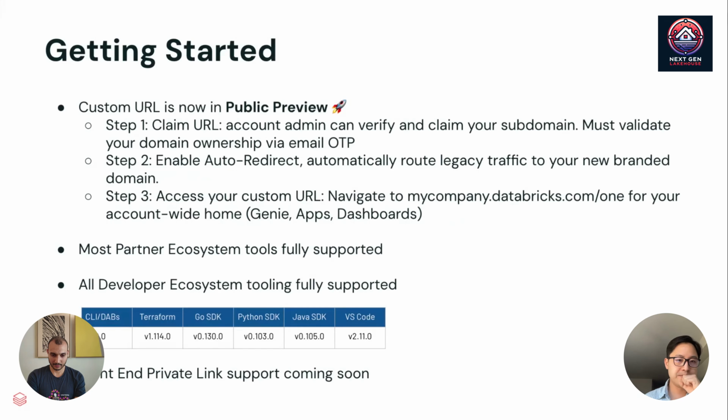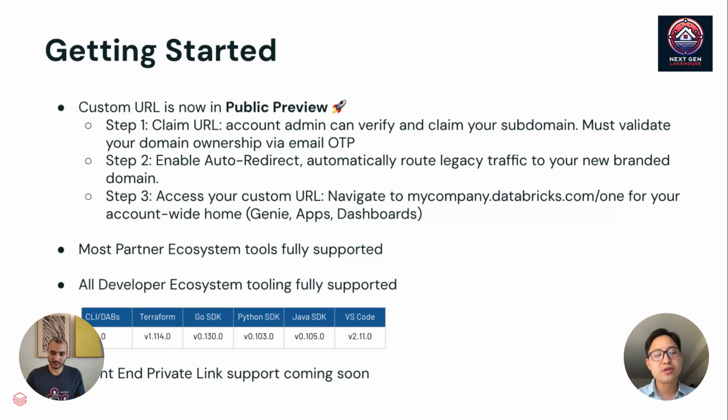And then just really quickly calling out, partner ecosystem tools are fully supported as part of this public preview. Most partner ecosystem tools are fully supported on this public preview. There are a few that are coming as fast follows. And then all of our developer ecosystem tooling is fully supported, right, with the latest versioning, which we're really excited about.